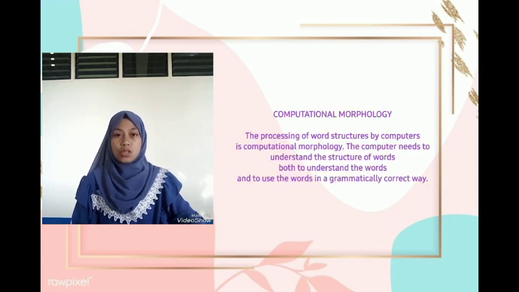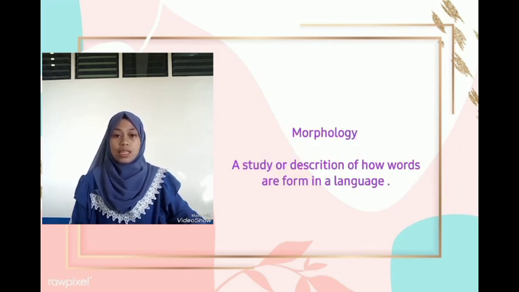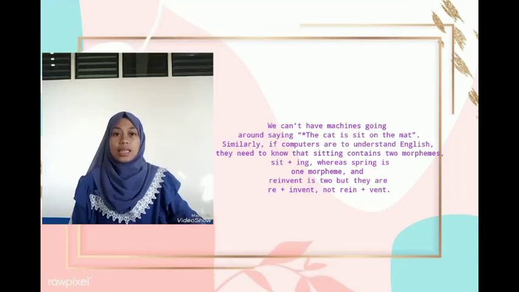Before that, we must also know what morphology is. Morphology is the study or description of how words are formed in a language. If we wish our computers to speak and understand grammatical English, we must teach them morphology. We cannot have machines going around saying that "cat is sit on the mat."